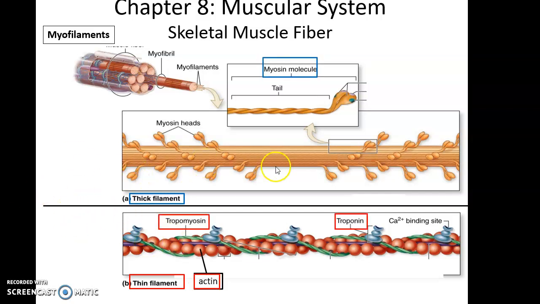Now, the thick filaments are made of one type of protein, myosin proteins. So hundreds of thousands of myosin proteins make up a thick filament. And then the thin filament is made of three different proteins. Made up of actin, which is represented by these spheres. It's probably the most common of the proteins in the thin filament. Then you have tropomyosin, represented by these green threads, and then troponin, represented by this hungry blue snowman.